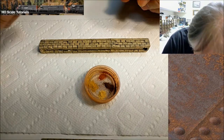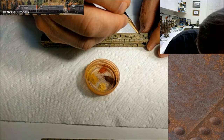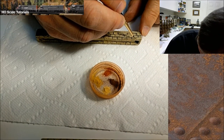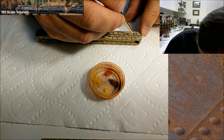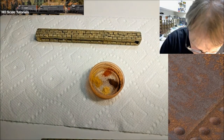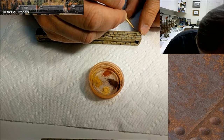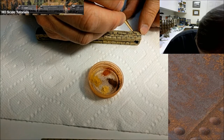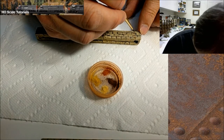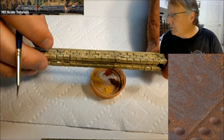I'm going to dip my paintbrush in just a little bit of water, put just a little bit of chalk dust on here. And it looks like we're just painting it on as normal. But we want to see a little bit of streaking like that. We just don't want it to be quite as vivid. And then we're going to spread it across the surface a little bit. So it's pretty subtle. You can kind of see a little bit of variety.